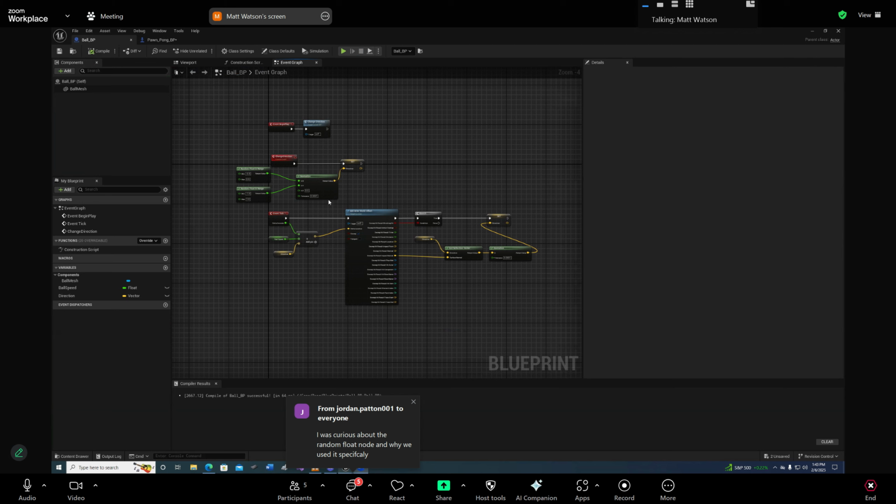Why are you using the random one specifically? Because we want to get a random value. Otherwise, it's going to just spit us out in the same direction every time, and it'll be very easy for you to get a pattern going. Like if it always kicked you out diagonal left towards your character, then you know, oh, I always have to move left when I start. But yeah, that's pretty much it.